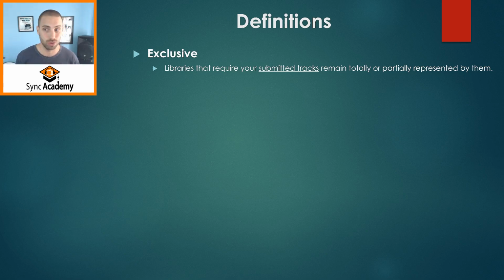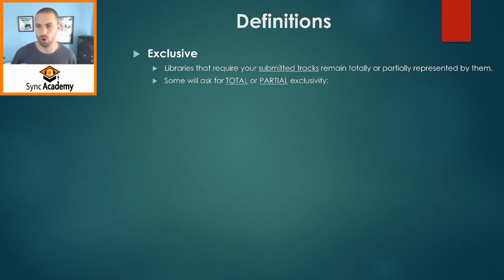That's the important thing. So if you send 10 tracks to an exclusive library, you cannot turn around and submit those 10 tracks to another library, another non-exclusive library. And sometimes you can't even put it on iTunes or even on your own website to showcase your music. So we'll talk about those considerations. But exclusive means just that, exclusive. You should always just assume that, okay?